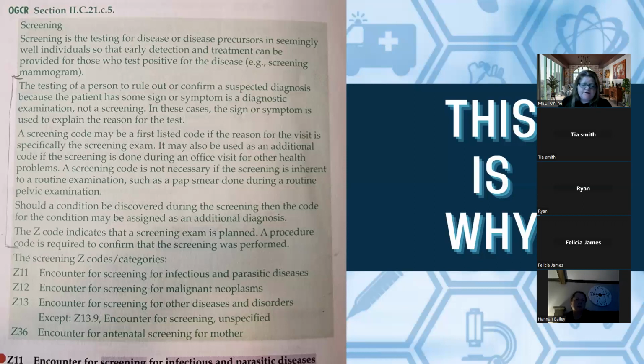I've also heard from a couple of students that during their NCCT certification exam, there were a lot of questions that came out of the guidelines, that you had to look in the guidelines for the answers. So it's not a bad idea to get used to flipping back to the beginning of the section when you're coding, and you can just skim it and see if the code you're working on has anything in it. That's why you always have to verify. You have to read what's around the code, and you have to check your guidelines to see if there are any additional rules you need to follow.